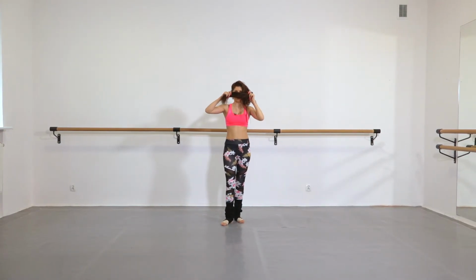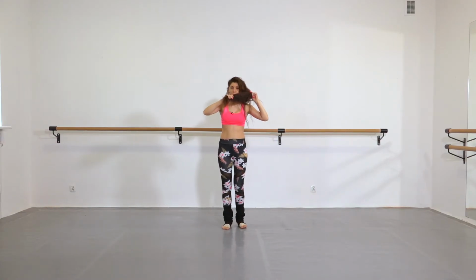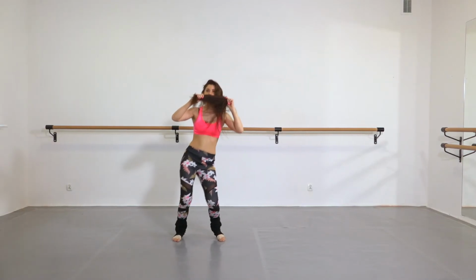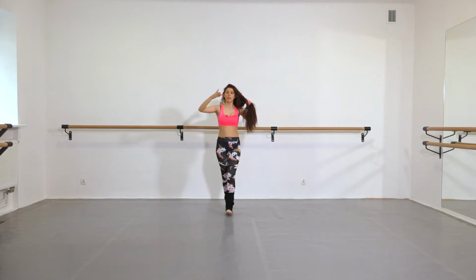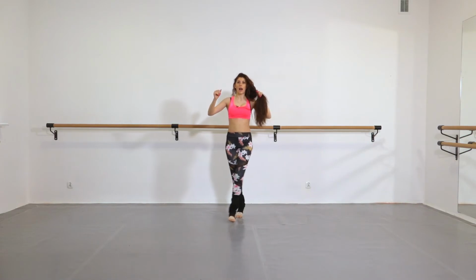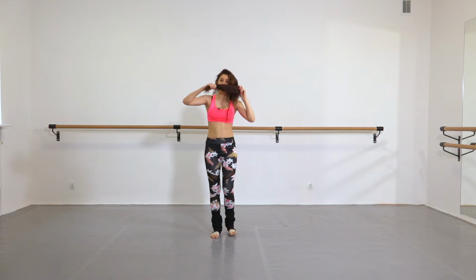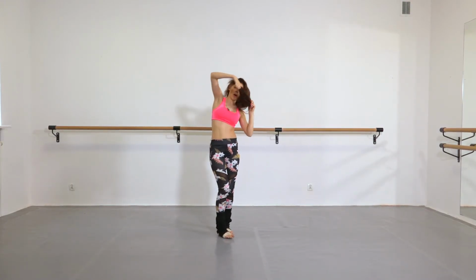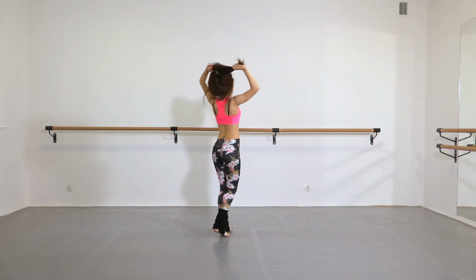And now we do this movement, beautiful eyes. And in this position, we continue with hips. One, two, three, four, five, six, seven, eight. So we do just jump, jump, jump, jump, like one, up, two, up, three, up, four, up. And now we continue with turn. Turn with our higher. One, two, three, four, five, six, seven, eight.